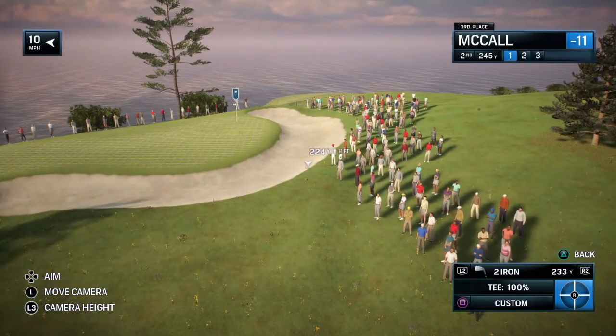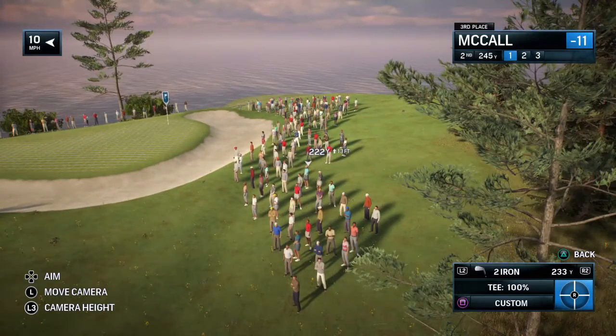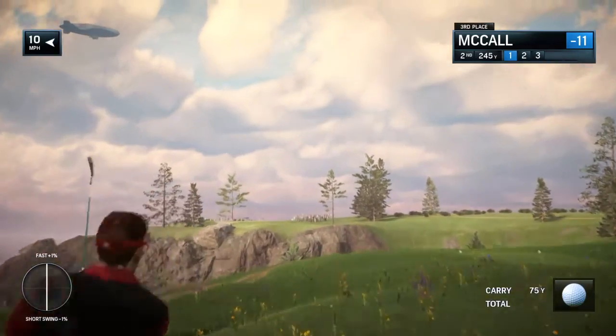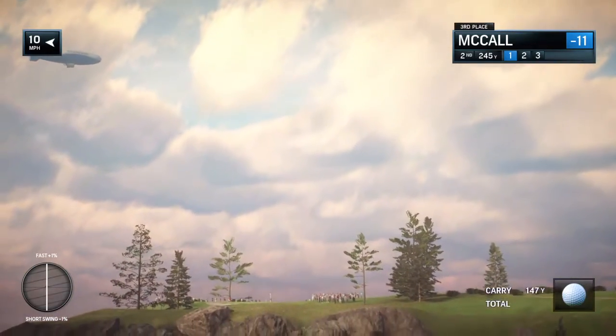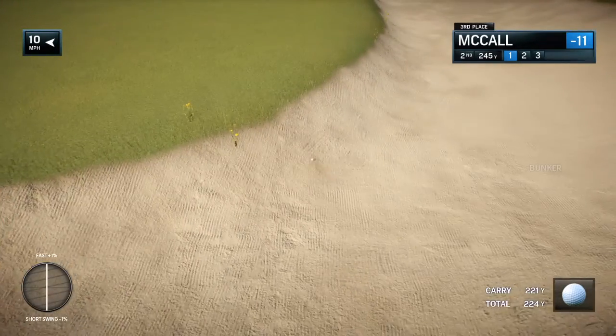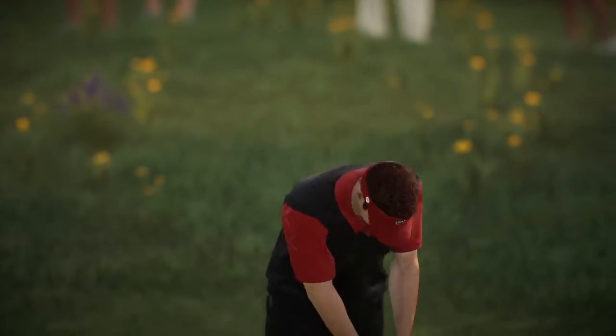It is, and you can see with that bunker on the right side, that's obviously the bailout area, because the problem side is to the left of this green. That's where the cliff starts to run all the way down to the ocean. This is a very difficult par 3, not just because of its length, but because it's exposed to all of Maine's elements. Not quite what he was hoping for.